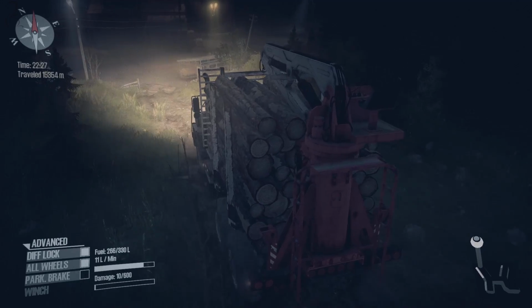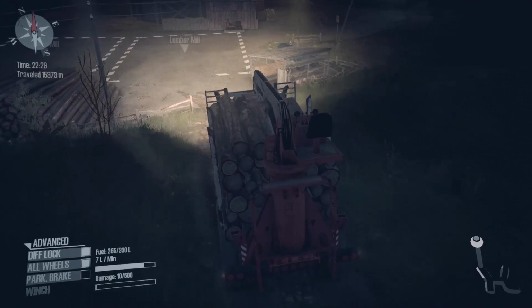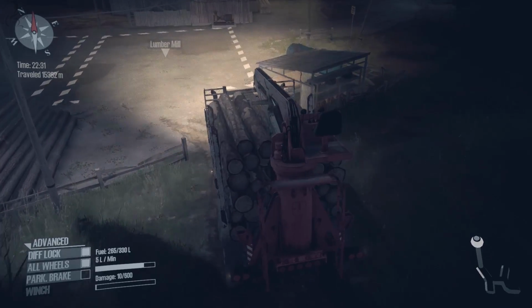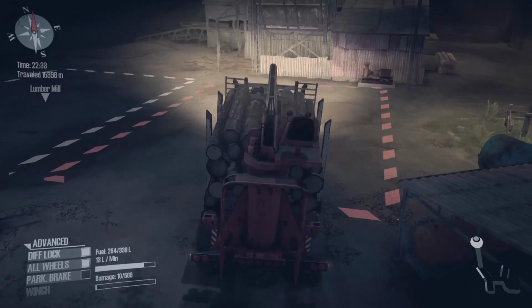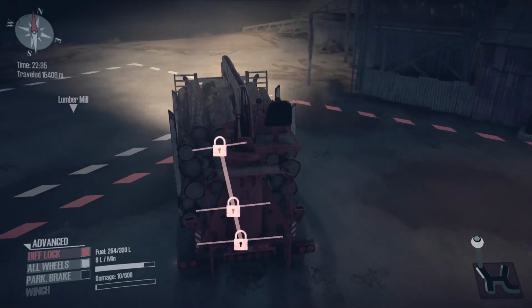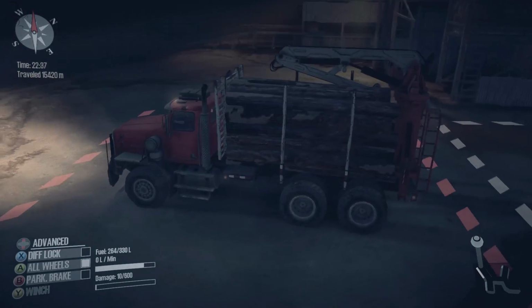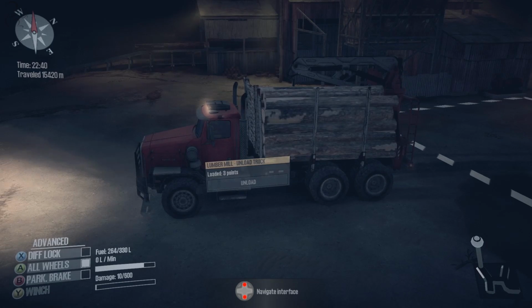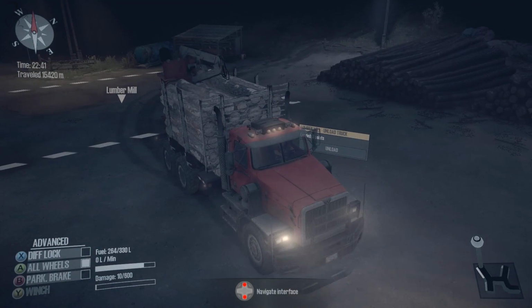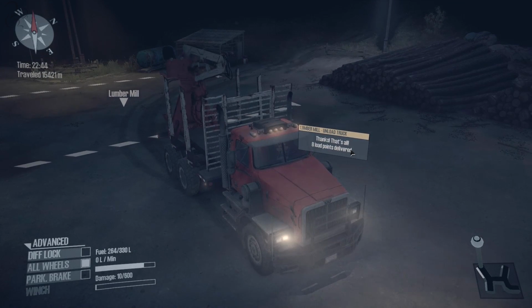Right, I've finally made it around with some of the short logs, so we're going to find out now if it's going to consume all 3 points to fulfill one. I think it probably will. I really hope it won't. Let's try the far one first. There we go. Unload. Loaded 3 points, and then we get one option to unload. So yeah, it's just going to empty everything here. Plus 3 load points. Great. Thanks.